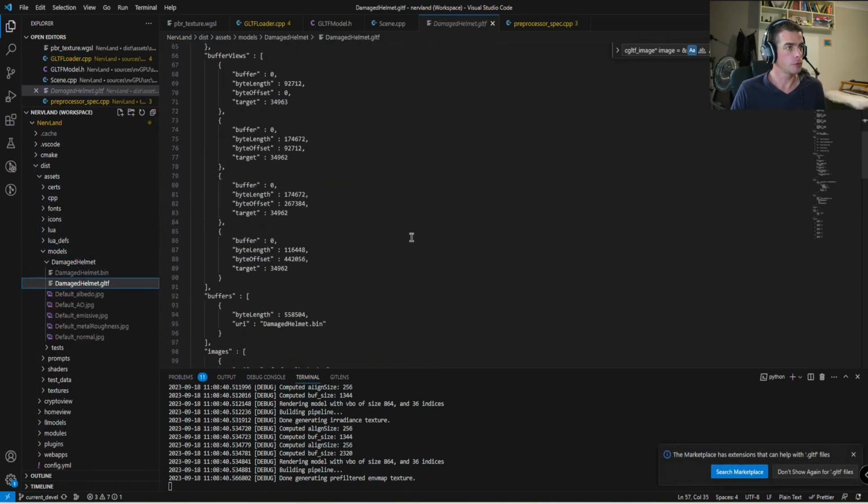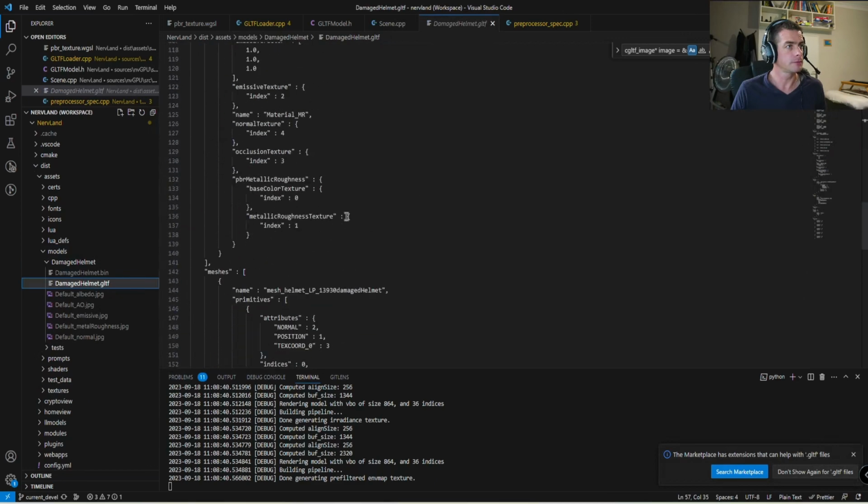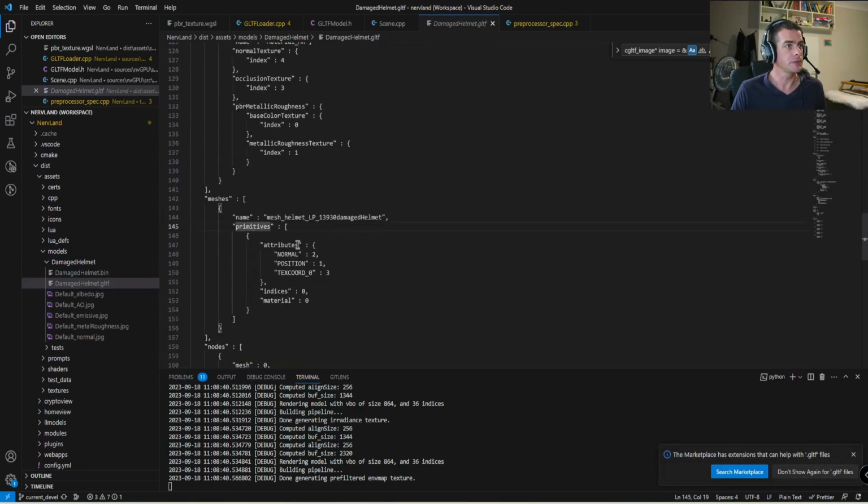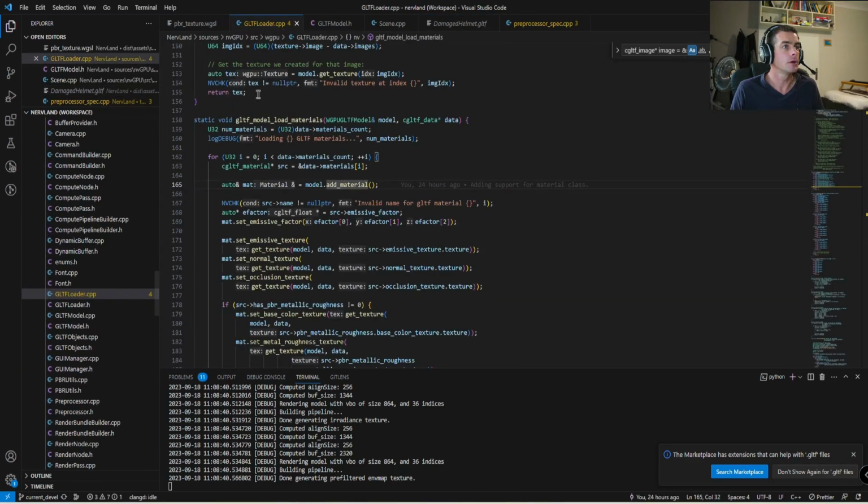And if you search for the primitive, here you see that we have the normal, position, texture coordinates, but we don't have the tangent. And we need the tangent to be able to apply the normal bump mapping correctly. So I also implemented a mechanism to actually generate those tangents on the fly when you're building the model itself.